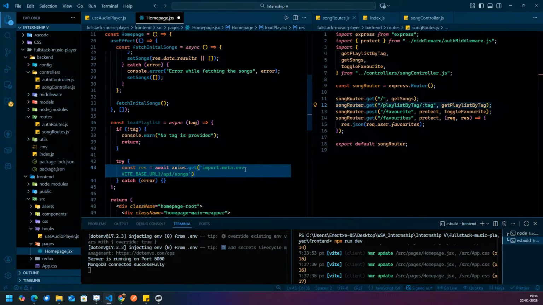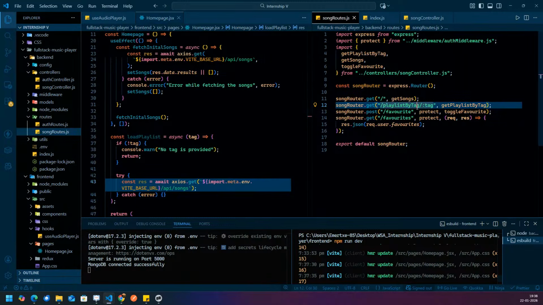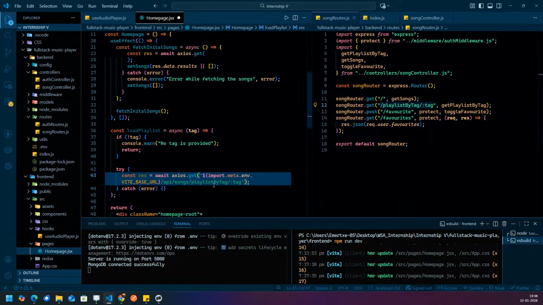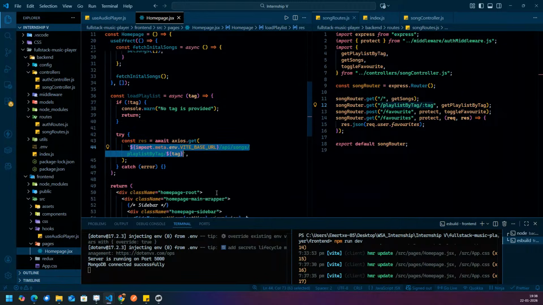Okay. So dollar curly bracket, songs, and this thing we will copy. Playlist and tag. Over here we'll paste, and the tag will not be like this. Tag is whatever tag we are sending, that will be our tag. So this is how our API looks like. This is the API which we will send. So from here also we will get some songs.